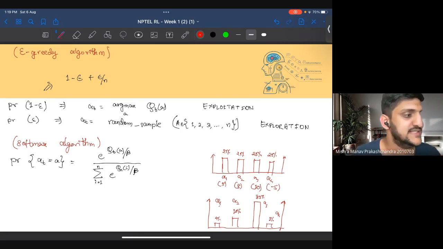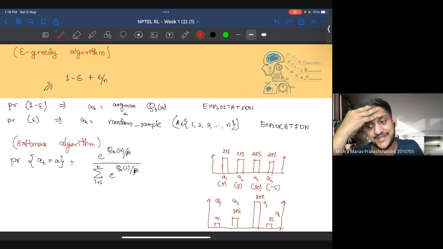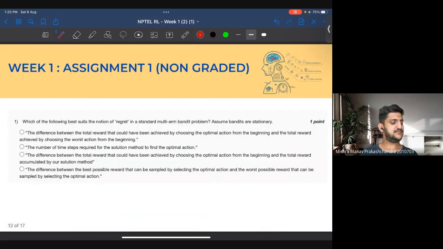I think this was pretty much all that was covered in week one. This is the multi-armed bandit as we know it so far. So far, we have been looking at stationary distributions. We have had some introduction to non-stationary distributions, where the stochastic approximation problem changes. You have questions related to it in week one, so I shouldn't discuss more on that because you have a graded question on it. I think that's pretty much all I had.